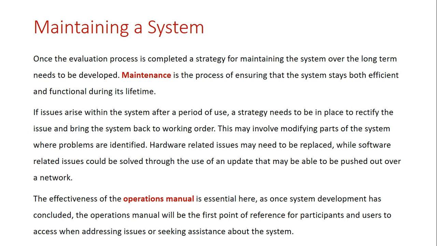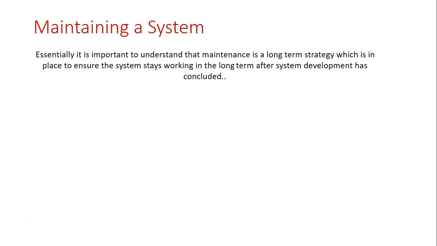System development is concluded. Okay, so they need a point of contact for hopefully managing themselves. And the better created the operations manual is, the more likely the participants will be able to manage issues themselves and not have to recontact the project team for managing the issues. So essentially, we need to highlight the importance of maintenance as a long-term strategy.